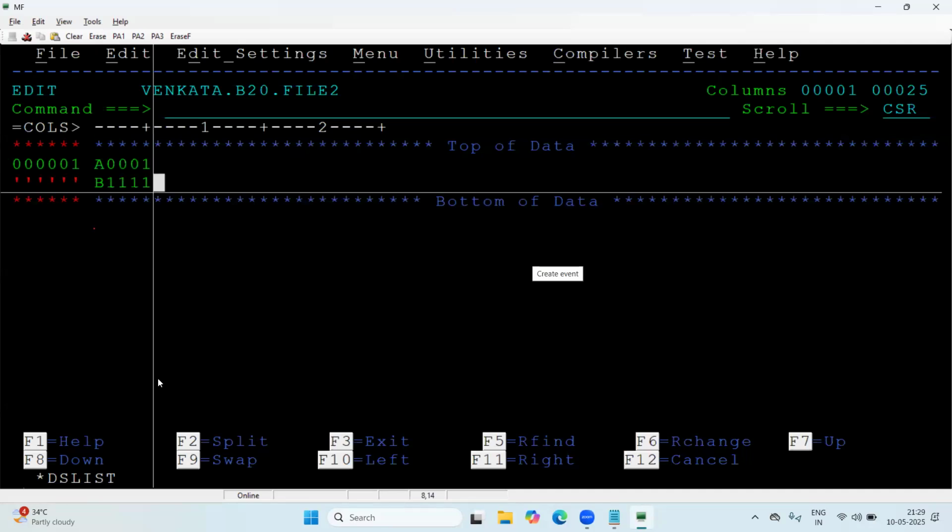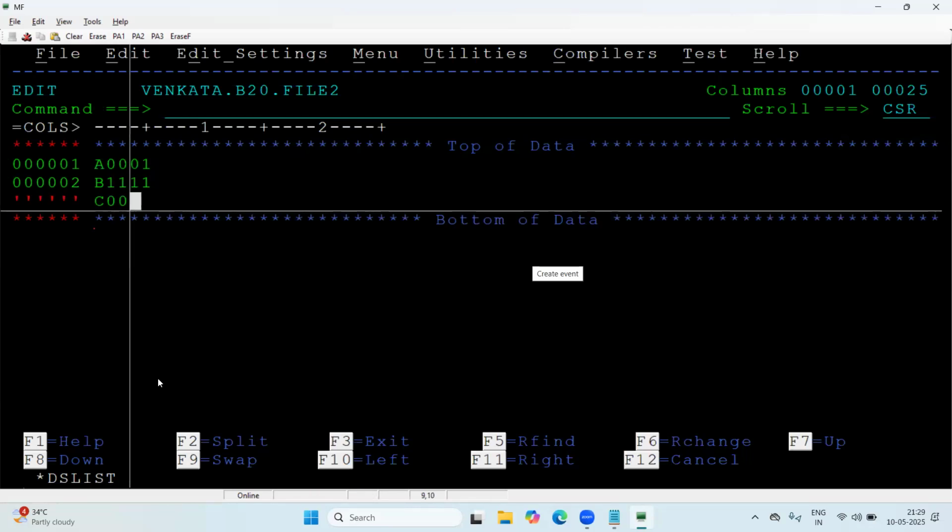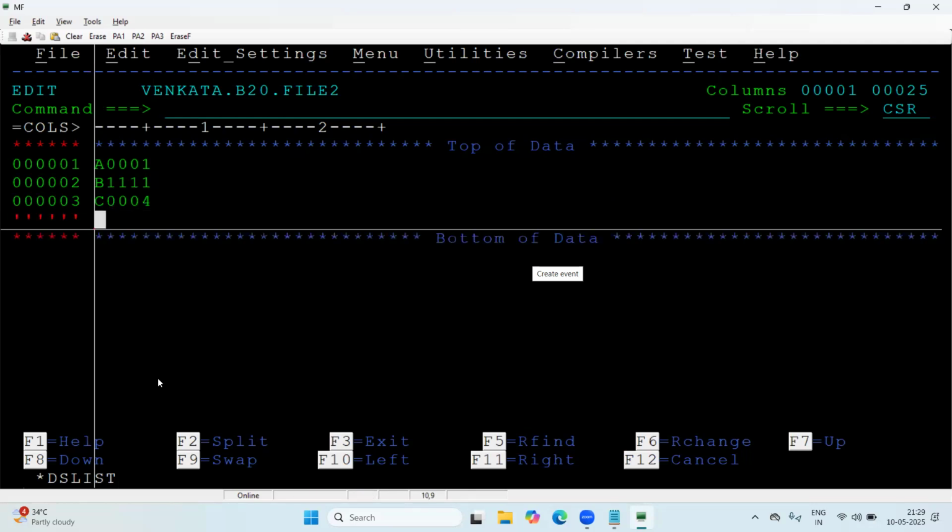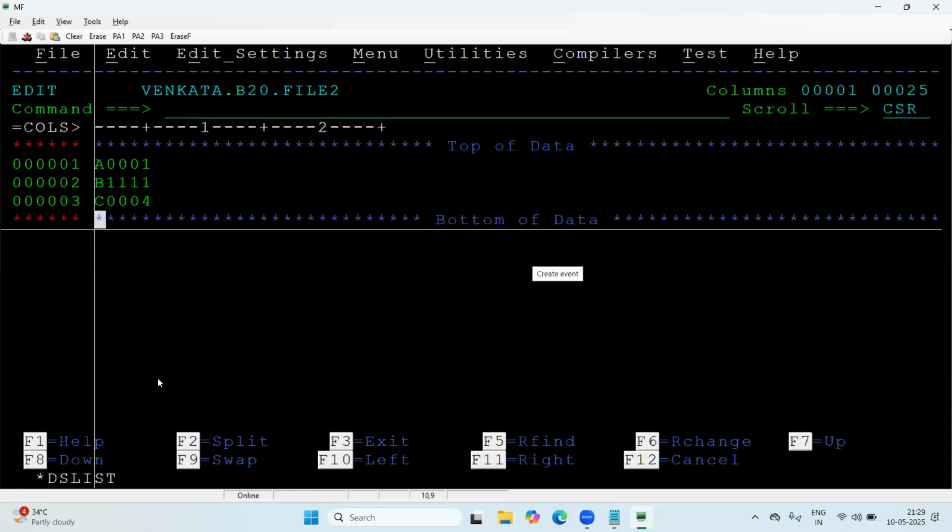I can enter till the 25th column, no problem, but I will explain later. If I want to insert one more record, hit the enter. C003. Now if I want to insert one more record, hit the enter button. So this is how you can insert content and how you can go to the next record.